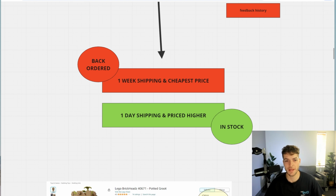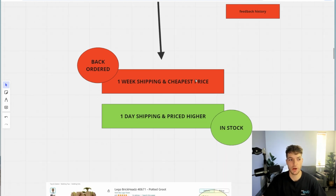It's just their algorithm, and every listing is completely different, and that's why you always need to analyze it and double check on the Keepa chart before actually purchasing. But this is the most important thing. It's how is your product checked in, okay? If your products are checked in and you're priced competitively, you are going to be getting buy box. End of story. Okay, especially on all OA listings.